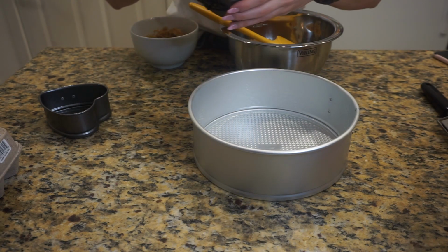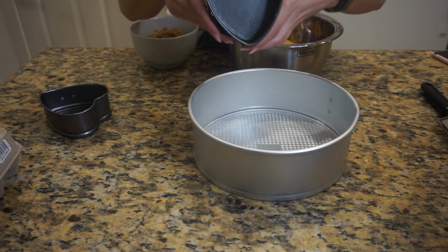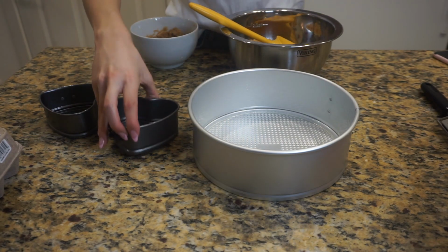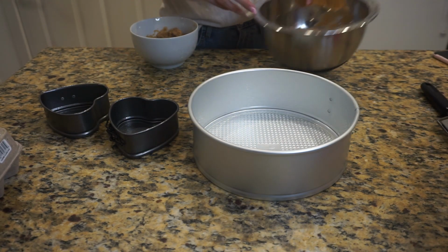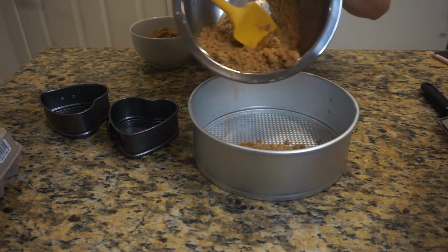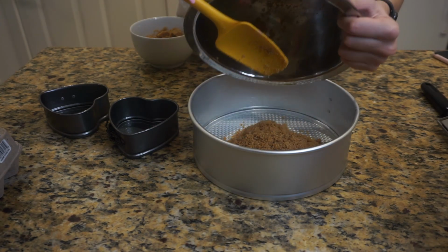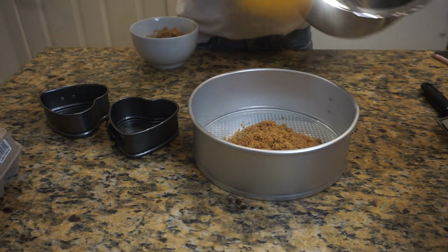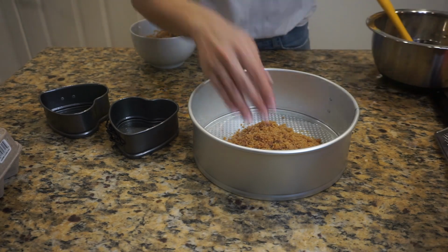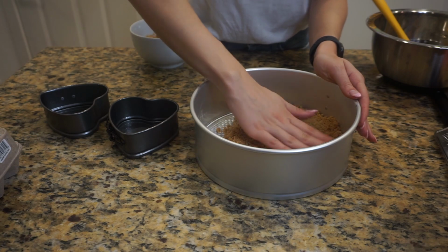And then I also have these cute little heart springform pans, so I'm going to be making little Valentine's Day cheesecakes as well. So first, once you have your crumb mixture all ready, you're going to pour it straight into your pan. Alright, and then with your hands you're just going to firmly press it until it coats the bottom of the pan.